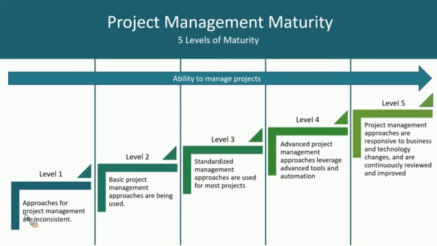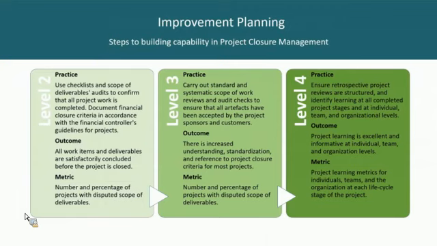Now, in order to do that, then we've got to bring together some sort of journey for you, some sort of phased approach, a step-by-step approach to improve your maturity. And we tie those last two slides together by saying that each one of the critical capability building blocks has their own maturity level. And within those maturity levels, we have a series of steps that can be undertaken to improve maturity. And we call these our practices, our outcomes, and our metrics.